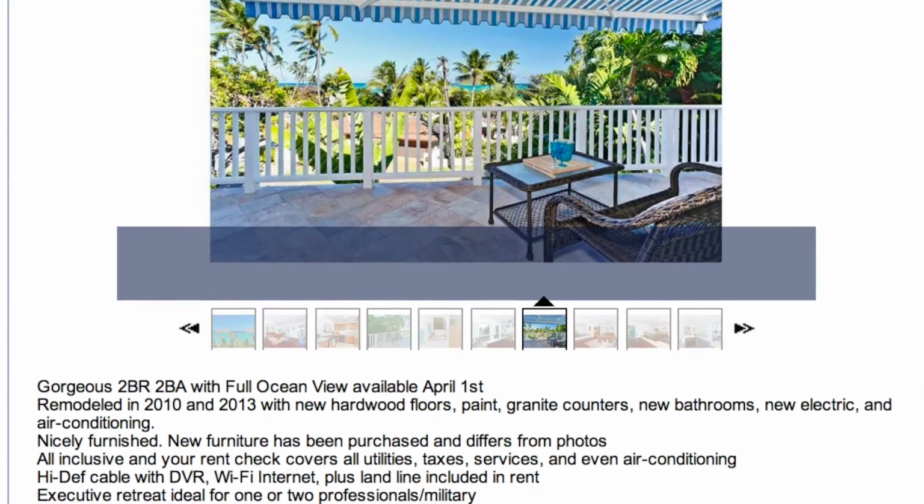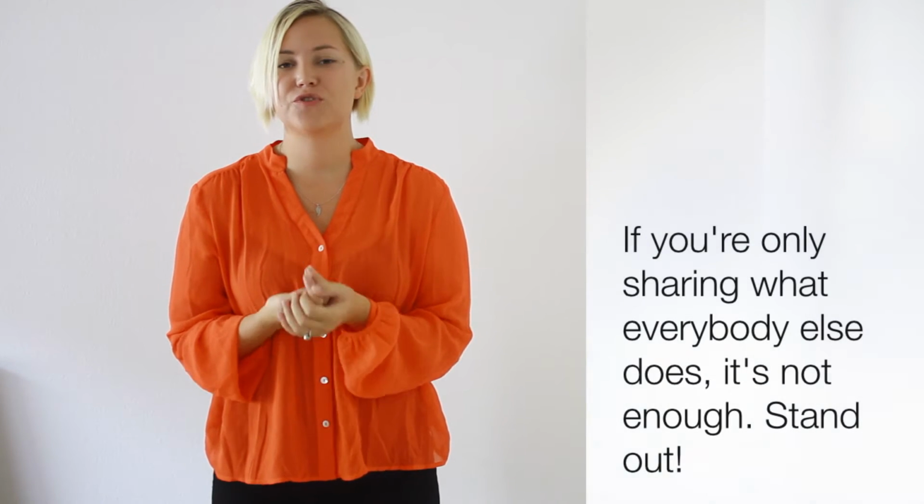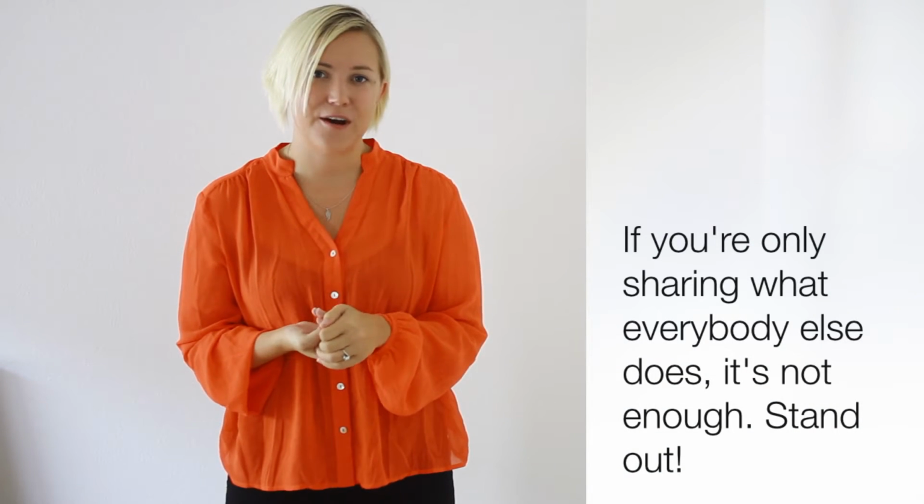Tip number 3, make sure that you offer enough information in your listing. It's more than square footage and bedrooms and bathrooms. Your potential tenants would love to know all of the hidden gems that your community has to offer. For example, is there a shortcut to the nearest installation? Or a great coffee shop downtown that's perfect for winter indulgence? How about a trail that people could run on or take their children or their dogs for walks on? This is all extremely important information that is often left out of rental listings.